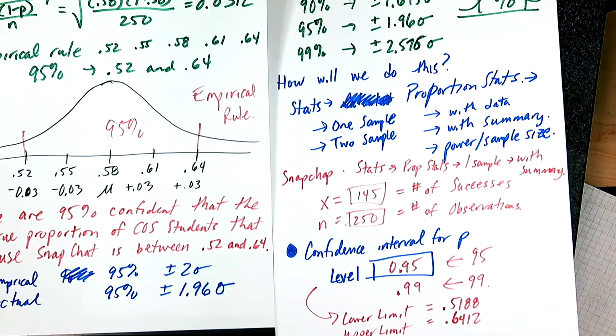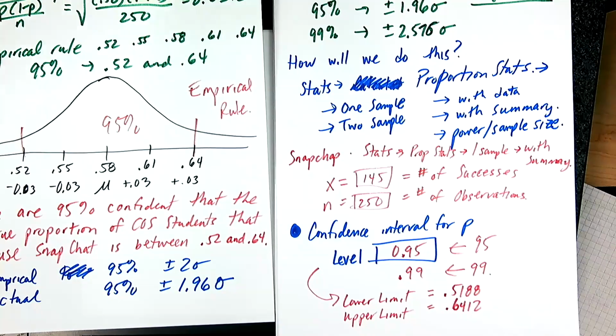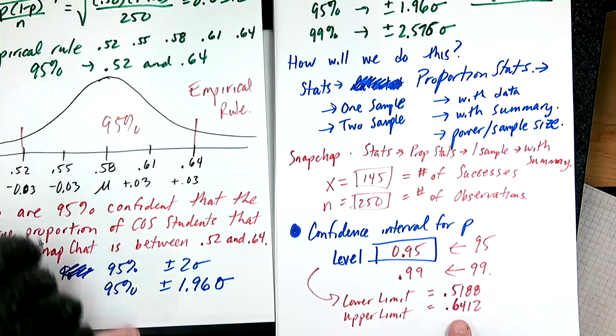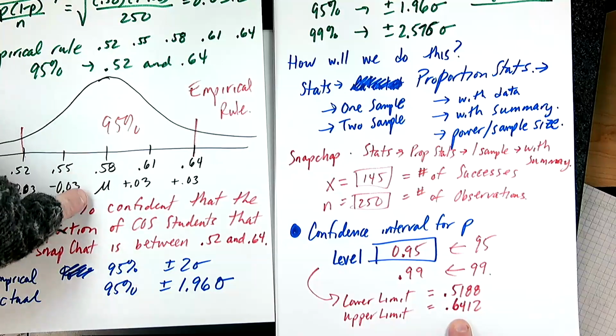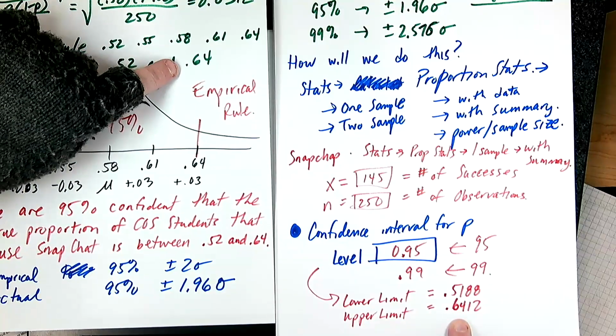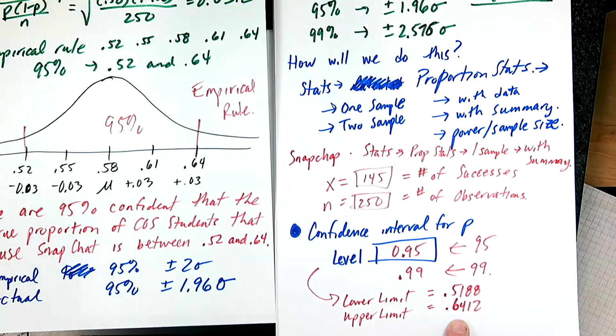See what we had when we did the empirical rule? 0.52 and 0.64. The 95% one is one of the easier ones to do. It's exactly 2 deviations away on the empirical rule. Now look how close it is. In fact, to 2 decimal places, this is correct: 0.52 and 0.64. So if you're trying to do 95%, this is why they have the empirical rule. You can do a little calculator work, get the mean and standard deviation, and come up with these 2 deviations.